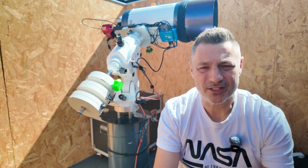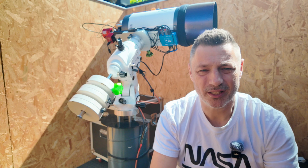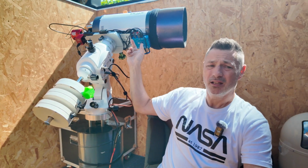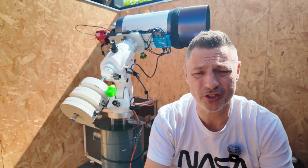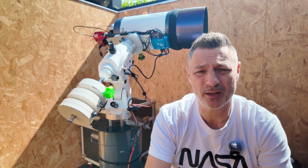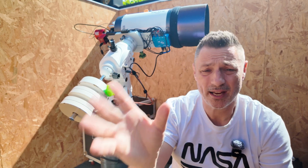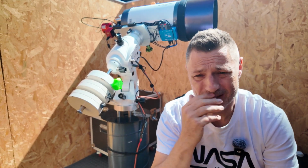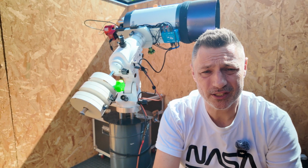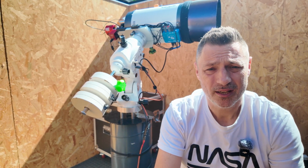So power boxes, USB hubs, they're very useful in this hobby. As you can see on my rig behind me, I've got a Pegasus Astro version, the Powerbox Advance, because that's the one that comes with the USBs. And I actually have one for all my rigs. So I think I own 3 in total, built them up over the years, and they've been a great product, but they're not cheap.